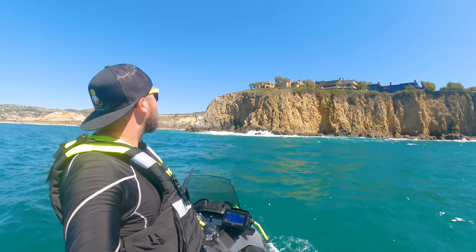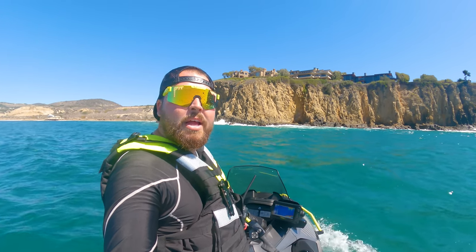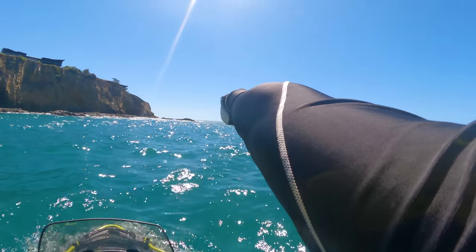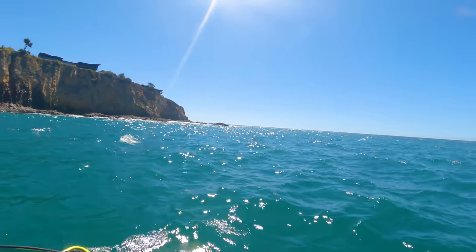Look at these houses. Isn't that incredible? Part of me would love to live in one of these, and the other half is like, ah, it's a little bit close to that cliff. Dolphin. Dolphin right there.